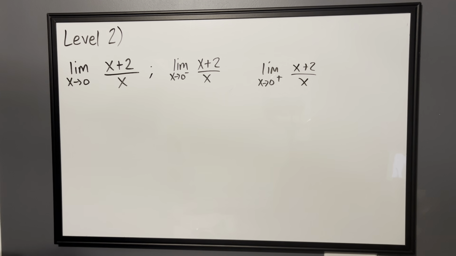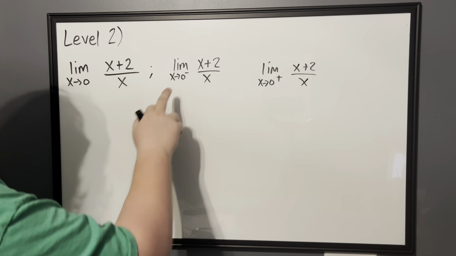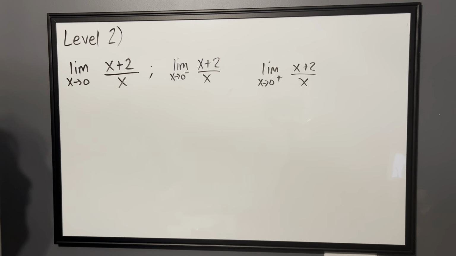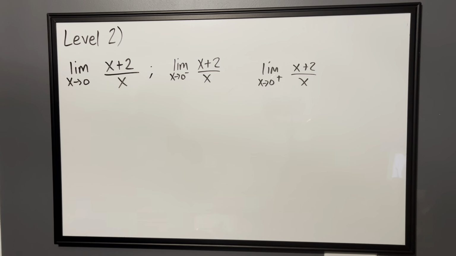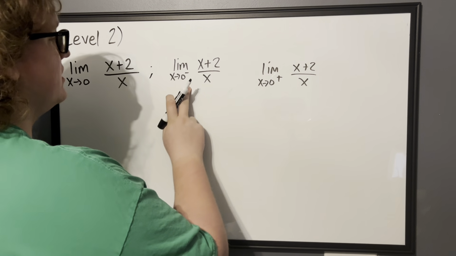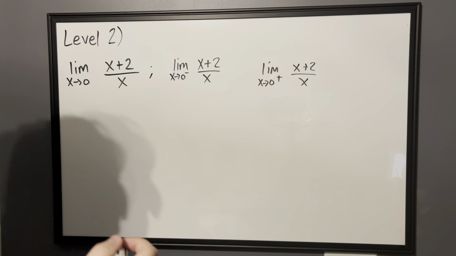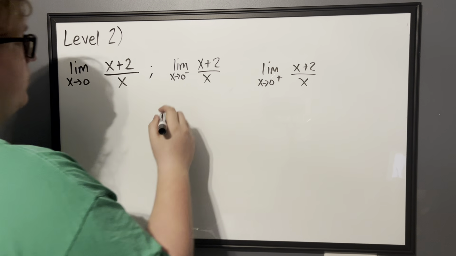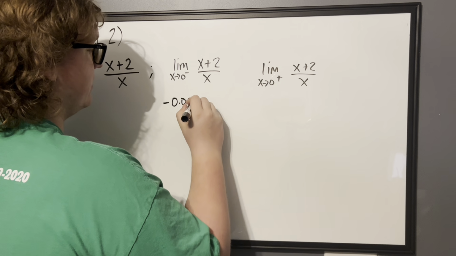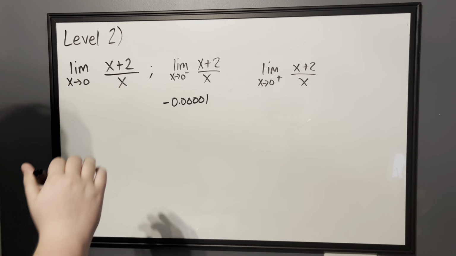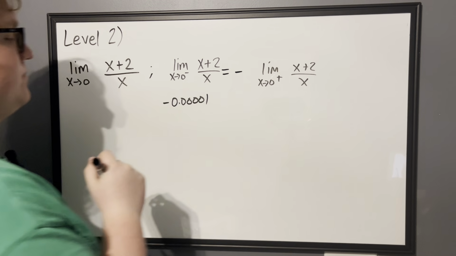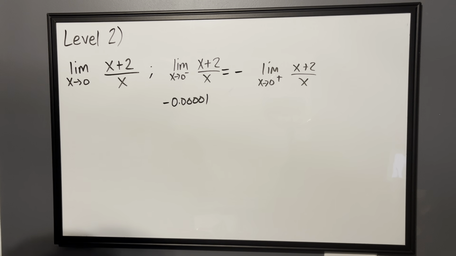The reason we're doing this is because for this limit to exist, these two have to equal the same thing, right? The limits coming from the left and from the right have to be equal. Now let's just think about this for a second. We don't even need to think about the actual number here. But we know that if we're approaching 0 from the left, that means we're still in the negative numbers. So we can always plug in, for example, negative 0.00001, right? This is getting closer to 0, but it's not at 0 because we're not worried about the function value there. So this is going to give us some negative number, right? I don't know what that number is, but it is a negative number.